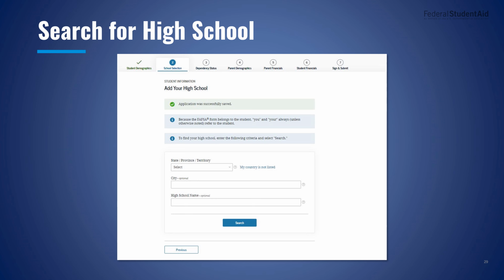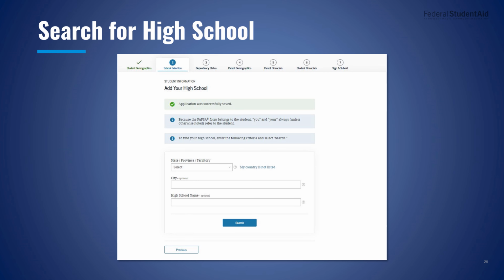Now you'll see that the Student Demographics tab across the top has a green check mark. We have answered all of the questions in that section, and we're ready for school selection. One of the things I want to let you know, it shows up on the screen where it says add your high school, it says the application was successfully saved.